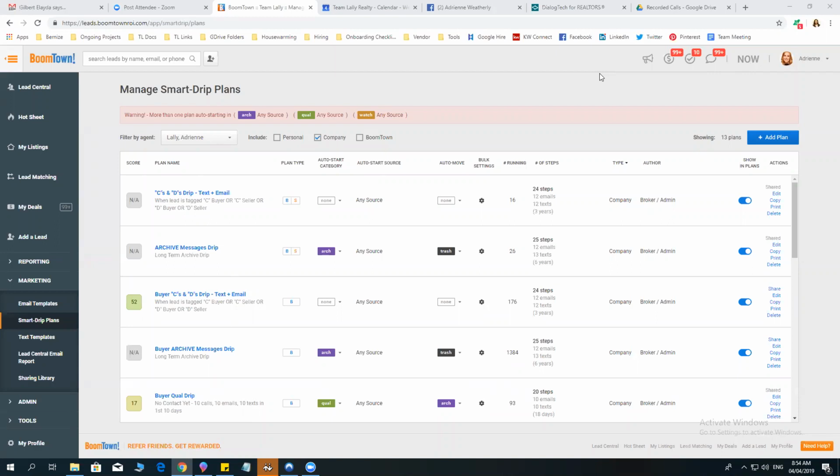As soon as they get put in the new category, they're going to get a text message from you. It's going to sound something like, hey David, thanks for stopping by my open house this weekend. So it's going to reference the fact that they stopped by the open house this past Sunday. I just wanted to check in with you. We're developing the verbiage, so it's going to be short and sweet like it usually is. It's going to sound something like, are you looking to buy a house? Which sounds like an obvious question, right?